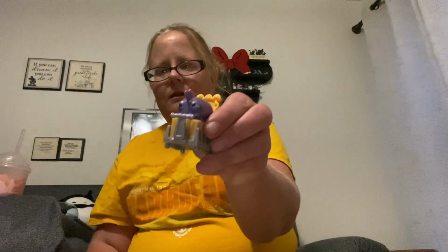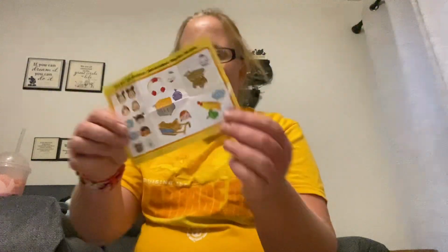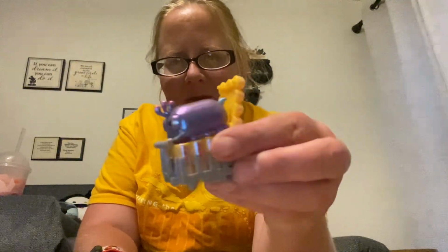Oh, so some of them come with like this, and some of them just come with a double character. So we got Randall. Dory comes with a lifesaver that says SS Miss Daisy. Mrs. Potts comes with a little tea tray. Stitch has the rocket ship. Anna has the sleigh. And then Mickey and Minnie come together. Belle and Cogsworth come together. Sully and Boo. Stitch and Lilo and Sven and Olaf. That is fun. Fun, fun, fun. He shimmers.